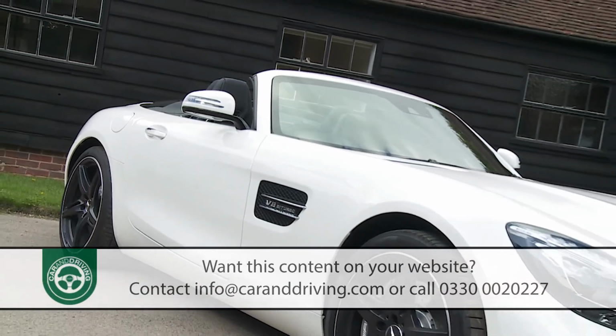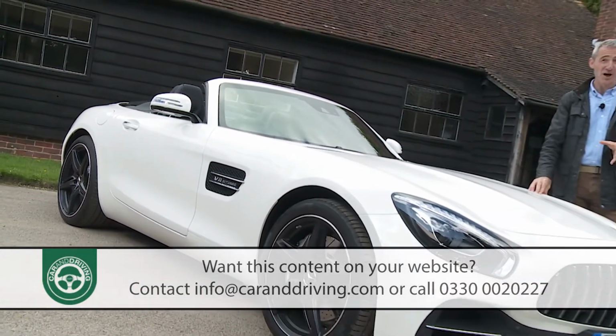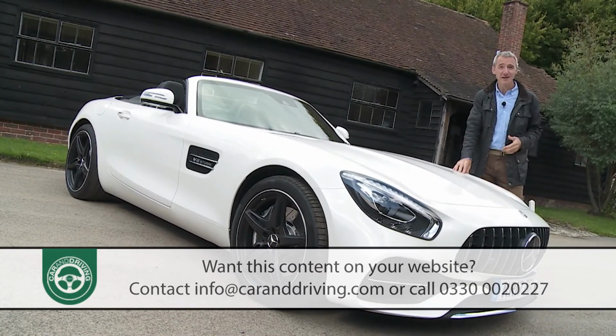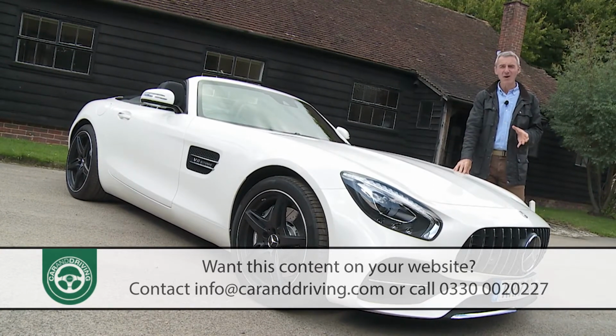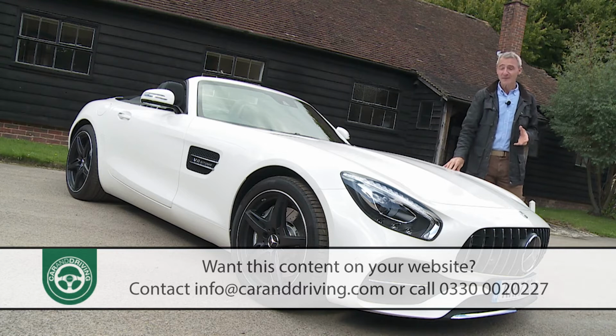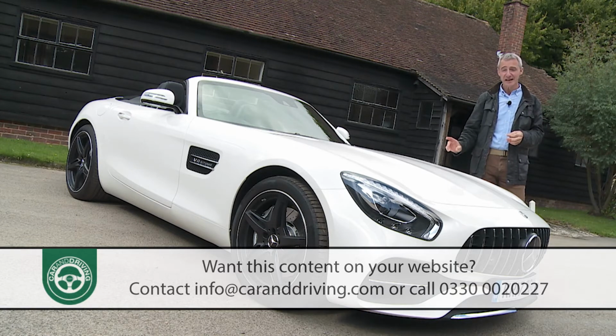An exclusive money, no object German performance sports car was once a thing of the 50s. Hollywood film stars drove them back then, but in the modern era, you'd have something low-slung and Italian, surely. Or would you? This Mercedes-AMG GT model has changed things in this sector, especially in this Roadster, guys. It's dynamic, it's desirable, and best of all, it's different.